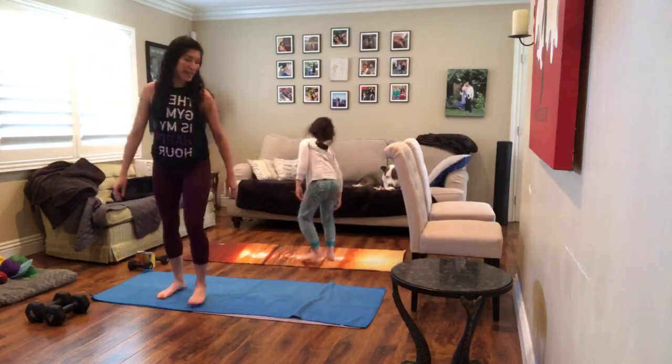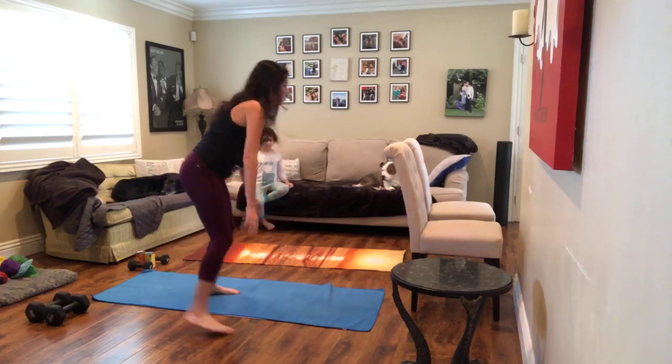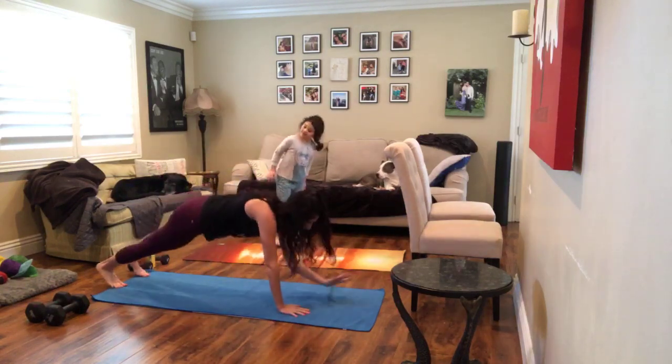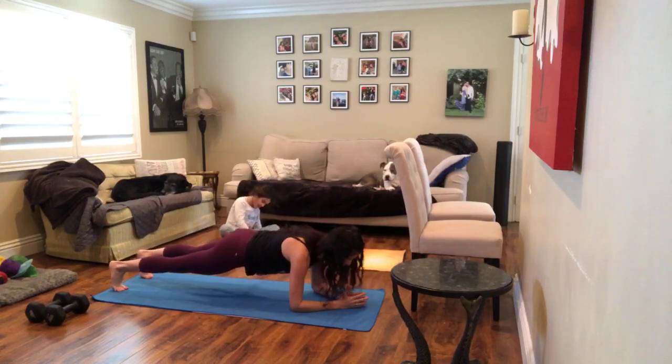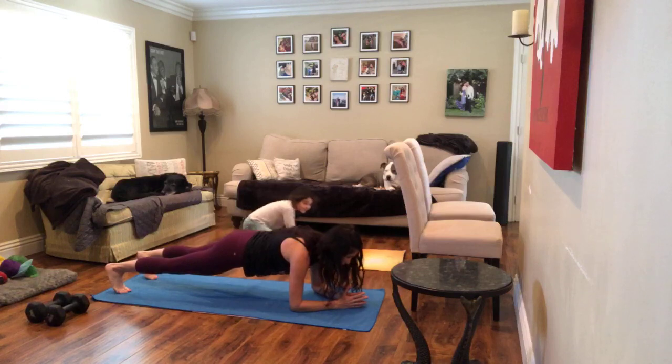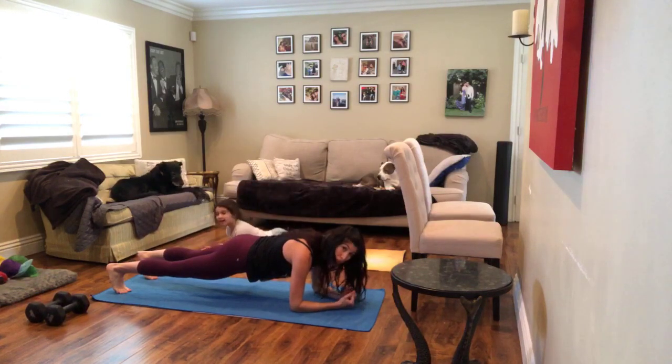All right, guys, let's go down to your mat. Down your mat, let's go into a low plank. Make sure the shoulders are over your elbows. Feet are hip width apart. Glutes are tight, belly button is drawn in.